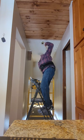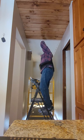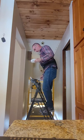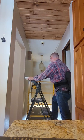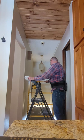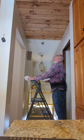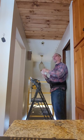I hate my glasses. Oh, that comes off. Looks like a flathead. So, I gotta get set up on there. It's pretty good. Good enough. I'm hoping this is square. It was square on that end.